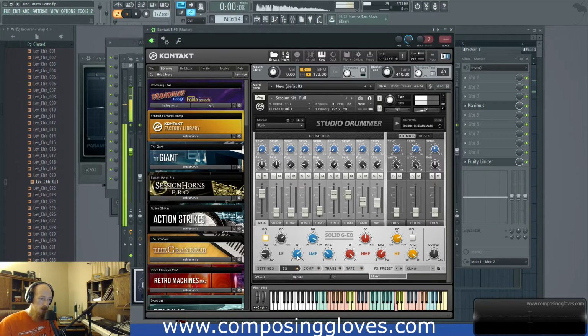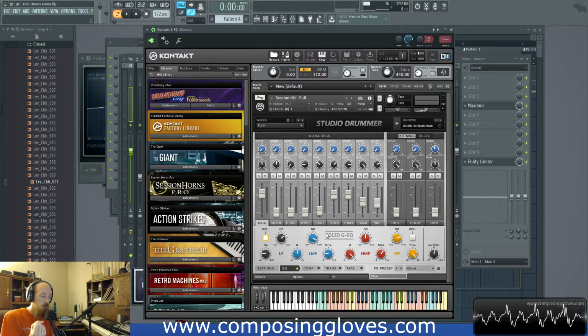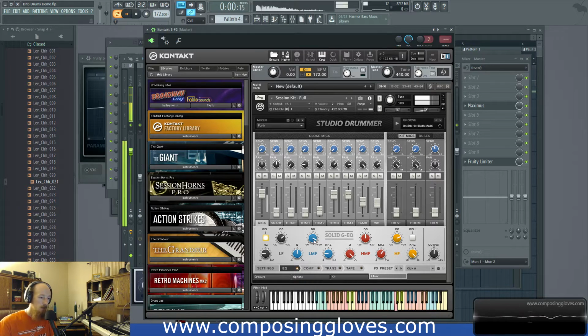We're going to boost these. We're going to have a Q that's relatively in the middle. And we're going to cut. You hear that stuff, it eats headroom is basically what it does. And it creates what people call a sort of boxy sound in the 400 or 500 hertz range. And this is 0.2 meaning 200 hertz. This is 2K meaning 2000 hertz. So we're going to bring that down. We're going to cut it out. And we immediately sound way more tight.